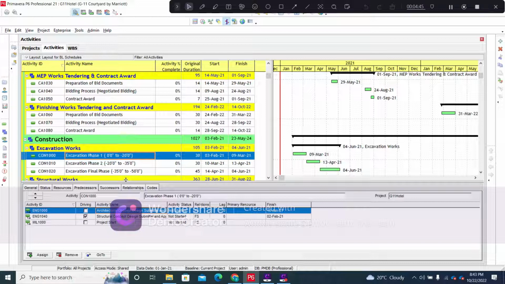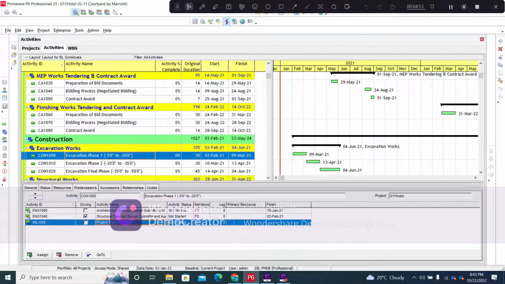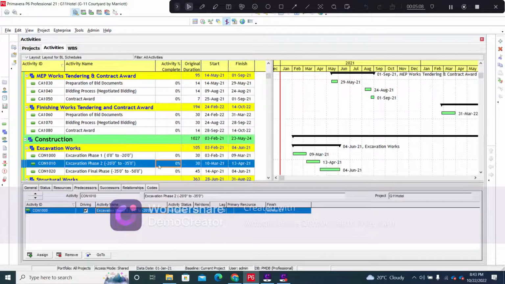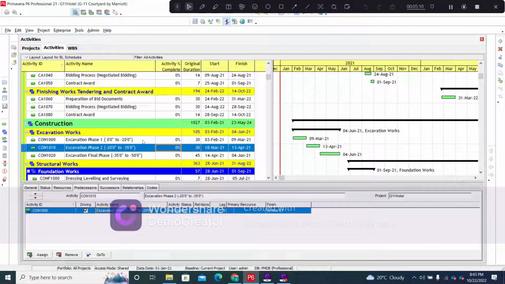So the excavation phase will be carried out prior to the contract award of the graveworks. Excavation phase 1 is directly connected to the project start as well as the approval of the architectural concept design and the structural concept design, since all the excavation works will be based upon a concept design. Here you can see that the excavation phase is divided into three different activities at different levels. The excavation phase takes approximately 100 days for this particular project, depending upon the amount of quantities.